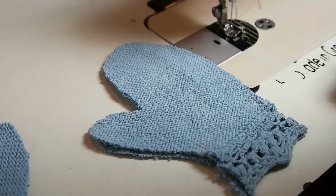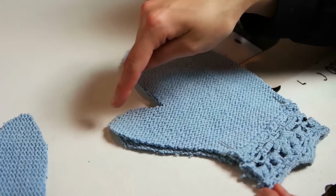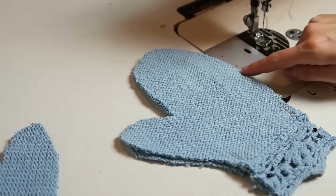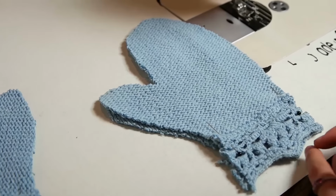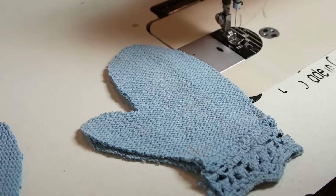Next we're going to sew it, which is very simple. We are just going to sew around all the raw edges of the mitten. And since the bottom of the cuff is already finished, that's it.